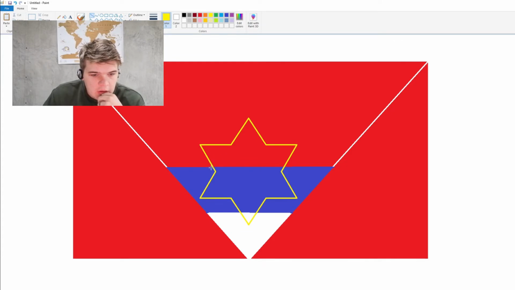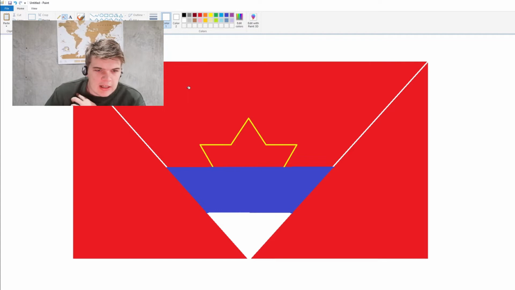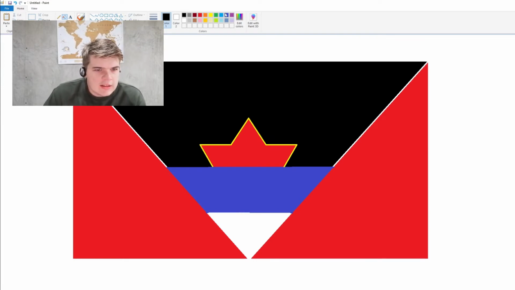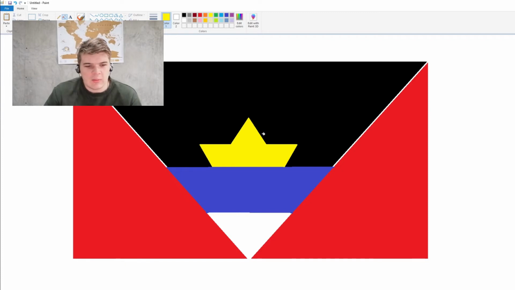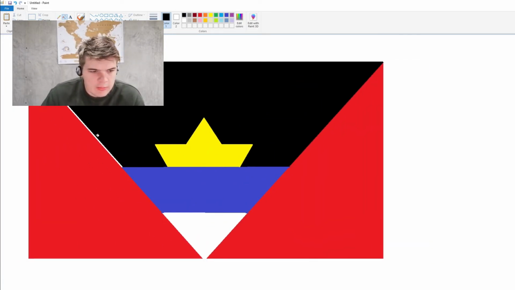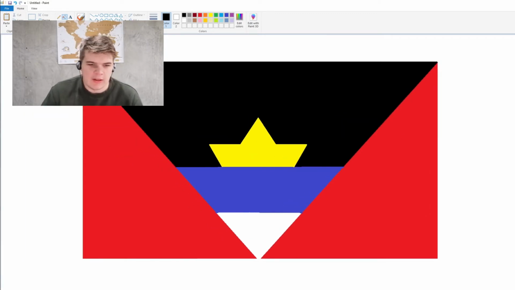So, oops. Just cut off these lines. Yeah, maybe I should have put the sun first if you really think about it. See, I'm getting ahead of myself. I haven't even sorted out the rest. I think, oh no, that's gonna happen like that, isn't it? And that's yellow. That's looking correct. That's looking pretty good, actually. Other than this, these white lines aren't here. I need to make those white lines go away. I think I've drawn Antigua and Barbuda beautifully.